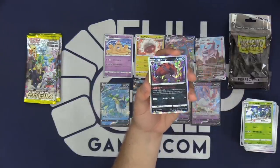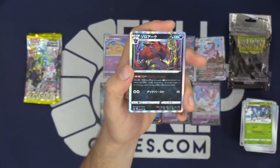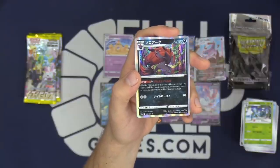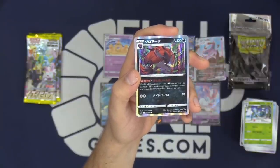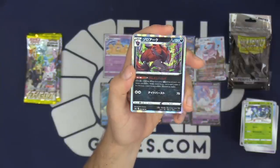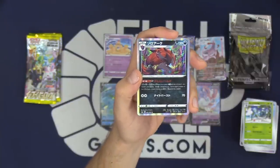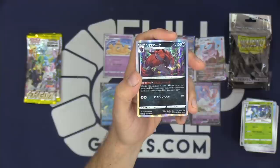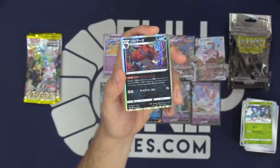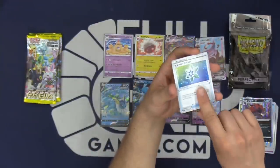Okay, we've got the Zoroark, which you can discard, right? So you can evolve into Zoroark. Then you can discard Zoroark and swap it with whatever stage one Pokemon you want in your discard pile. So it kind of allows you to build these toolbox style decks, which I think is pretty neat. But you do have to have the Zoroark all set up and ready to go. So pretty interesting ability. Not sure it's super competitively viable, but a very cool ability nonetheless.